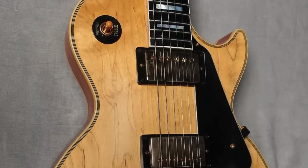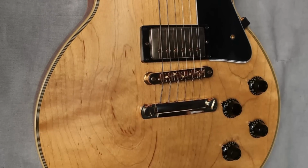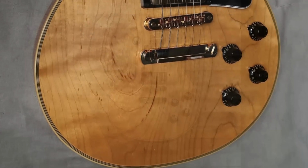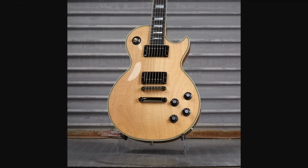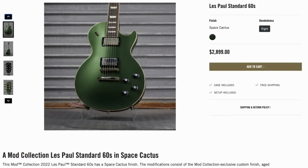This one was just listed today. There's definitely a lot more than the 5 that were talked about online. I mean, 5,300, this has got a much more unique top to it. But I would say this one's maybe a bit more uniform. So let's see, did somebody buy it? Yes, they did. But if that was too plain for you, how about Space Cactus for 2,900?